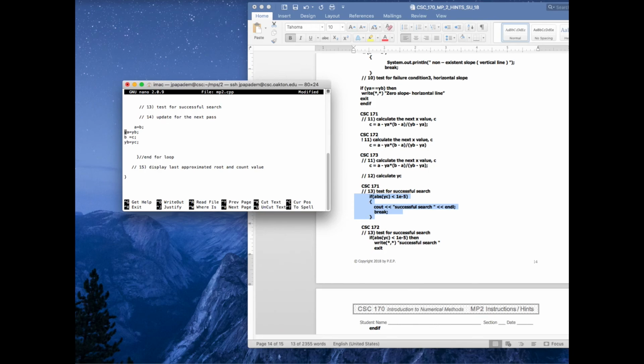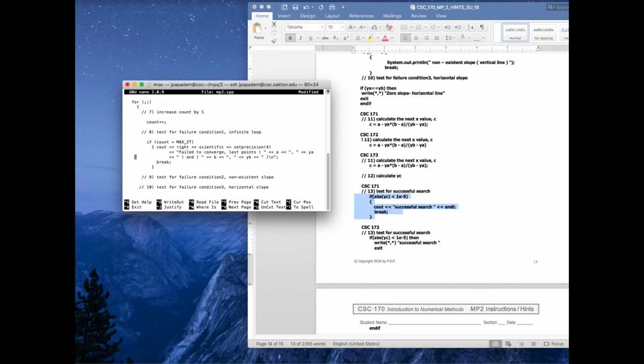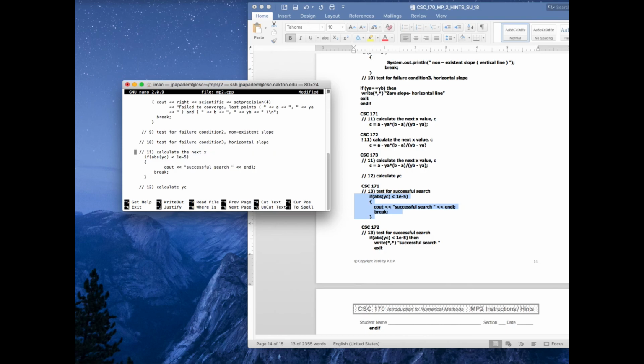Make sure we are assigning in the right order. If something has to be changed beforehand, then we go ahead and include it. We don't want anything incorrectly overriding one variable versus another. So those buckets change: the A bucket, the YA bucket, the B bucket, and the YB. When I go back up in the loop, anything with Y sub A, the A or the B, any of that is going to be looked at in a different light, okay?